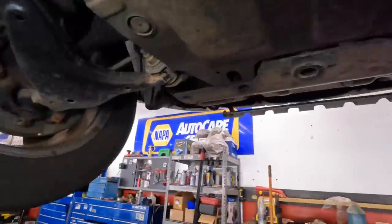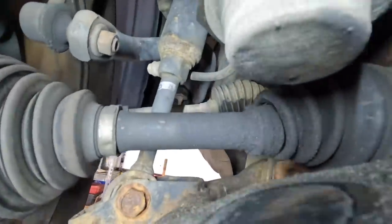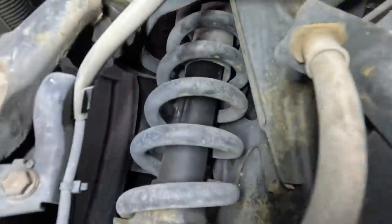CV axle is leaking. See the boot right here? Look at that, boot's broken. And it flung out a bunch of its grease. Let's check this side. That one also is leaking. Broken boot. And again, leaking shock. Okay.